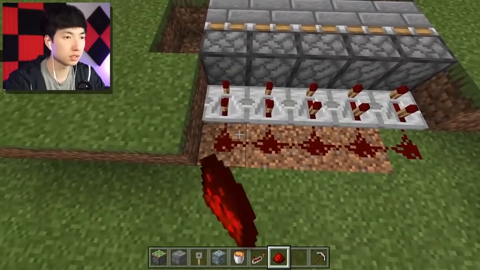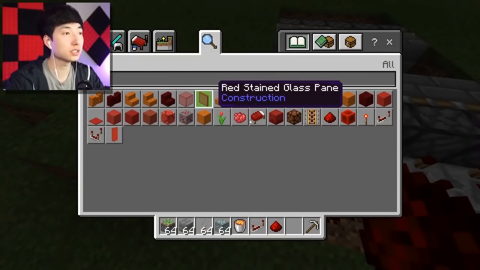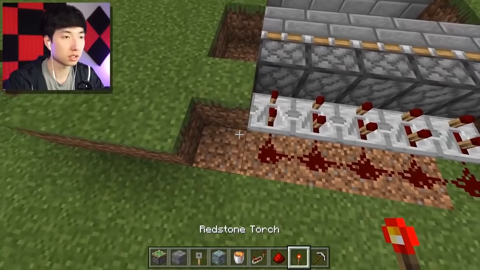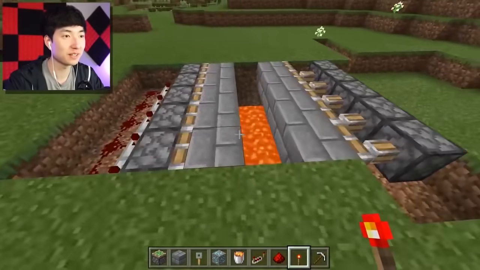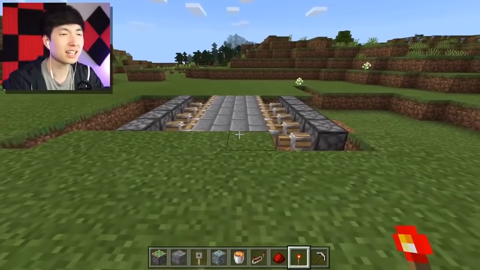And then you place your redstone down. After you do that, you want to activate all the redstone with a redstone torch on both sides. So I think just like this. Oh, yep. So we got the bridge, which means the person right here, they're gonna have no clue.